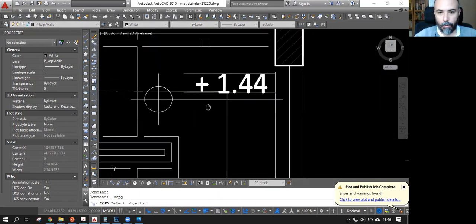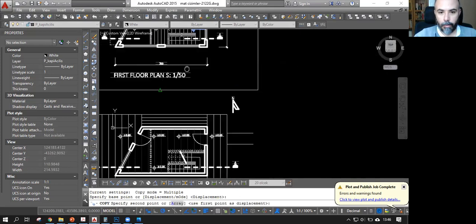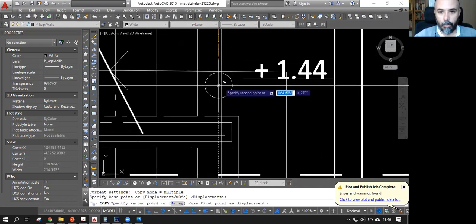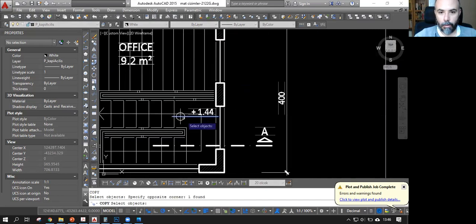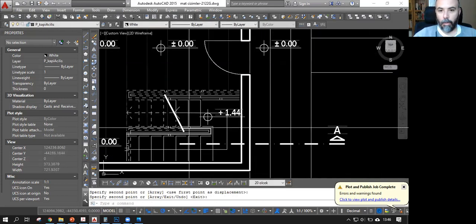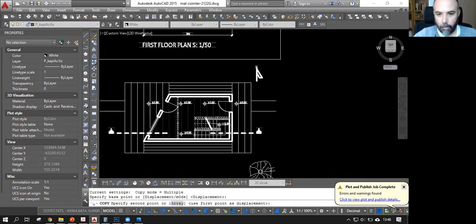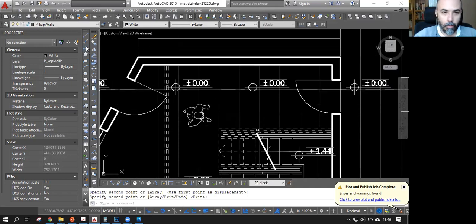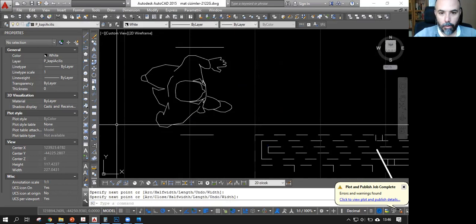So I can copy it from here. I can put the level mark over here again to show the level of the landing. And now I can put the top view of the man here. And I can get rid of this line beneath the man.